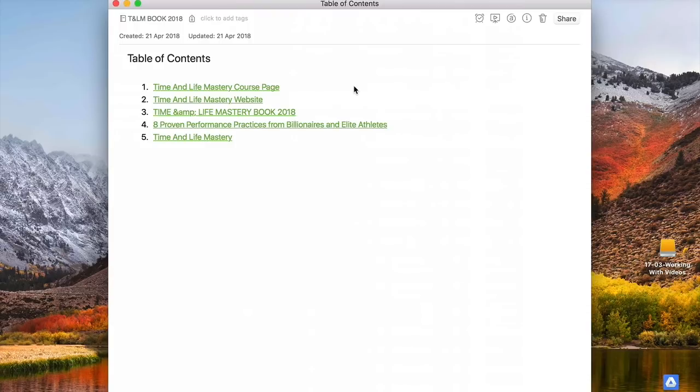Yes, I would love Evernote to be able to have a live update of a table of contents. Maybe that's on their roadmap. I don't know, but it doesn't really matter because it doesn't really take me that long to recreate the note, and it really is important. And I do it as part of my weekly review, so it's not such a big deal for me.